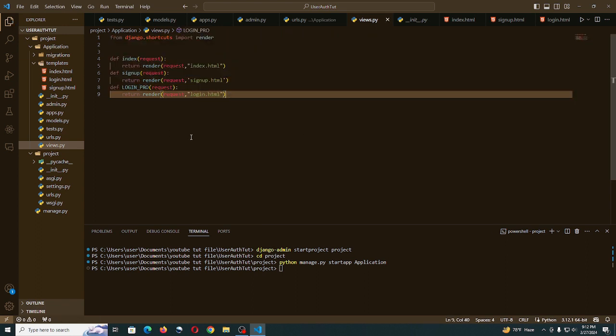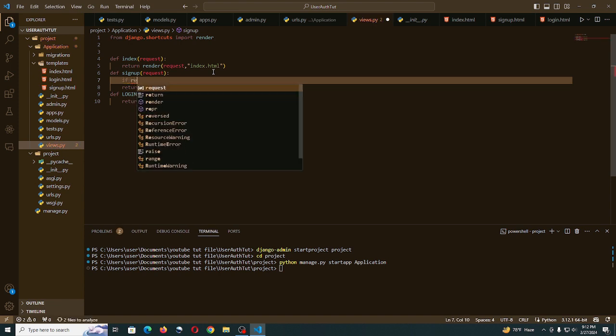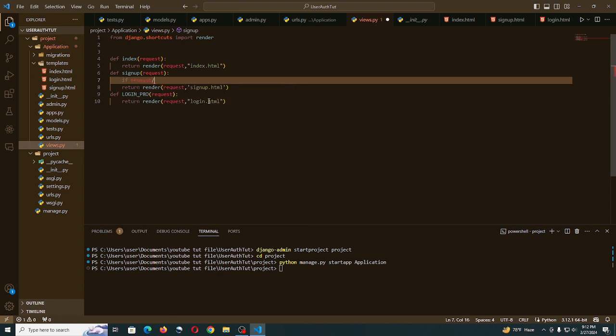Okay, so our bases are done, and now we will say if request.method. We're saying if the user's method is post, then we will create his account or log in his account.